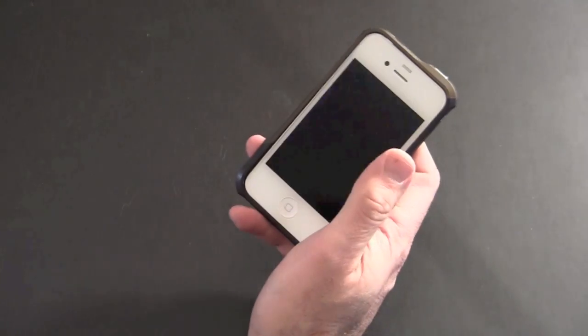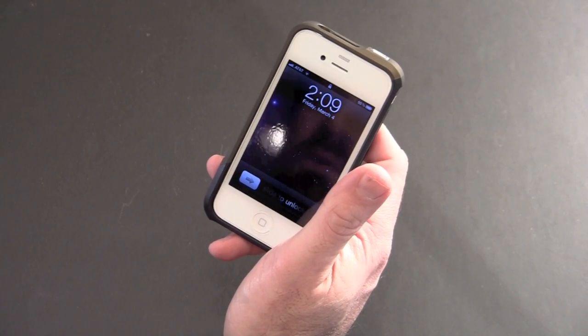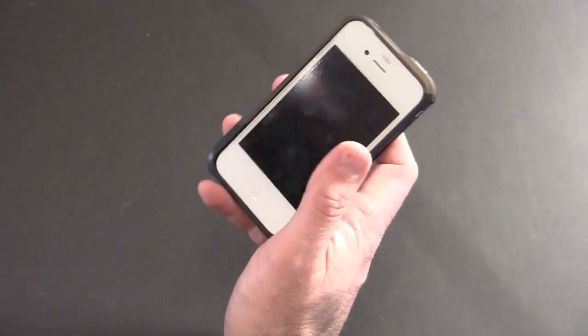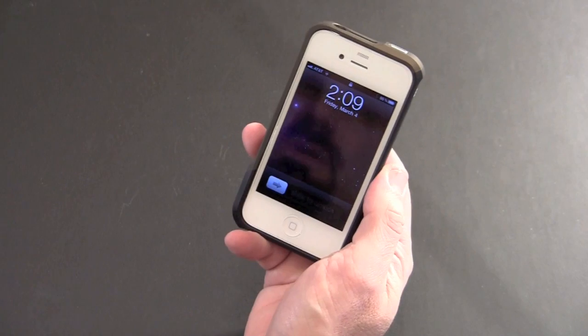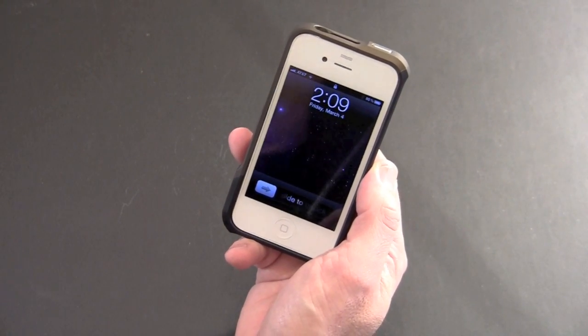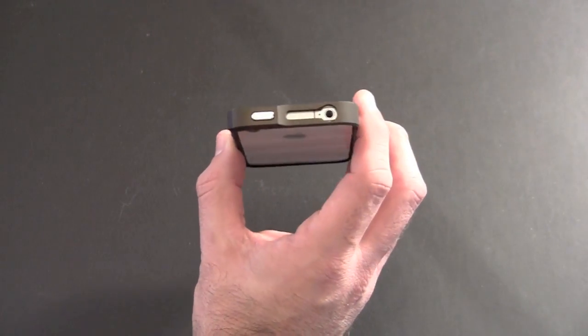As far as reception goes, I know that's the magic thing that everyone wants to know about. I have noticed no decrease in reception whatsoever when I put this case on. If anything, believe it or not, I'm seeing an increase in reception. I'm in my basement right now. I almost always have 1 bar down here. Now I have 3. So I'm not quite sure if that's true or not, whether I'm seeing a boost in reception. I'll have to check it out.